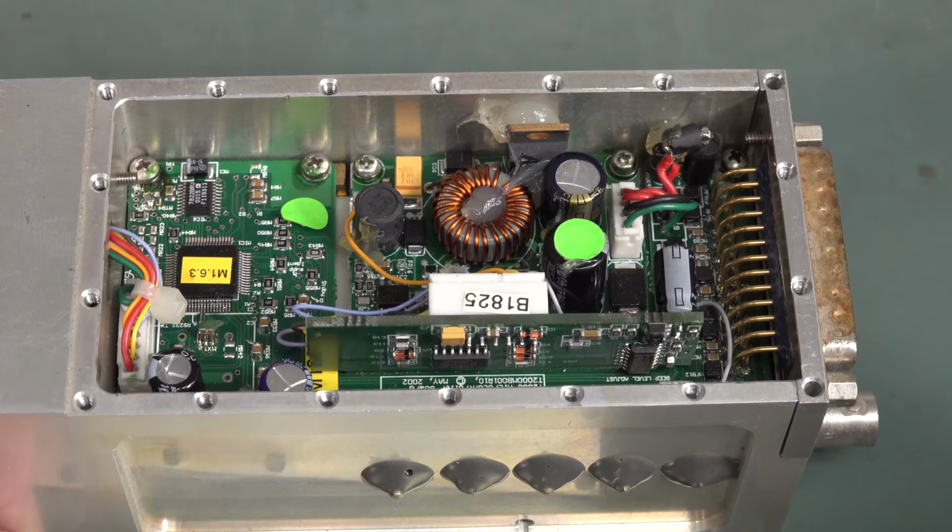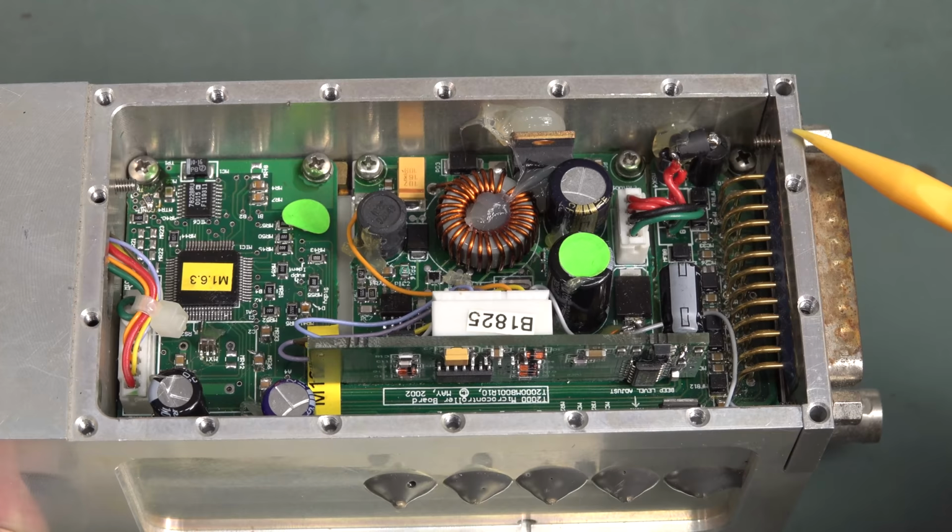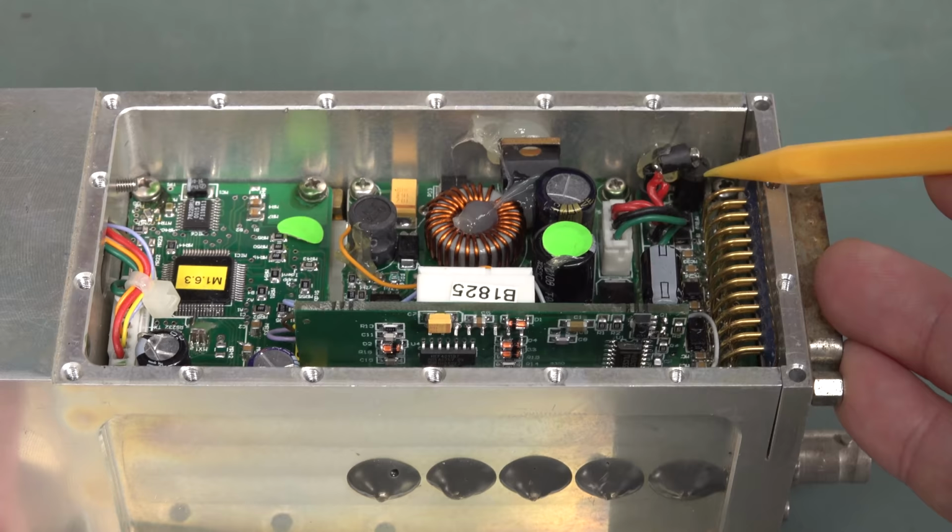But genuine hot snot up there, to stop the TO220 flapping around in the breeze. Another, what's it they've bodged? Oh, that's a diode, is it? Yeah, it's a diode.